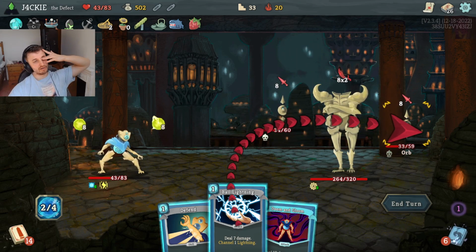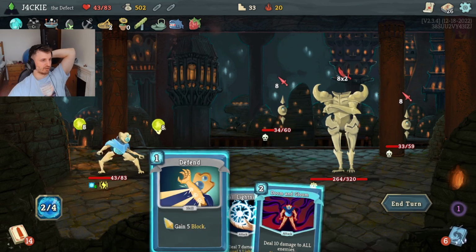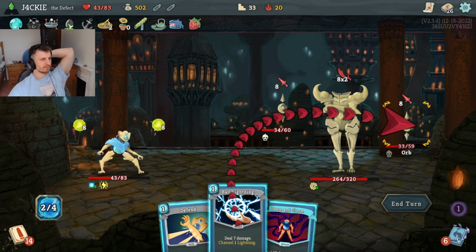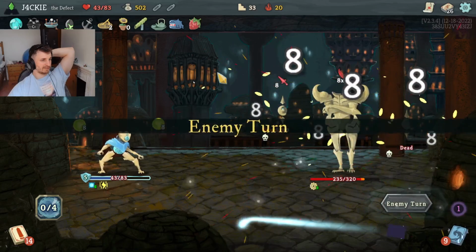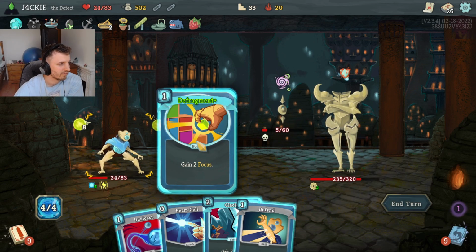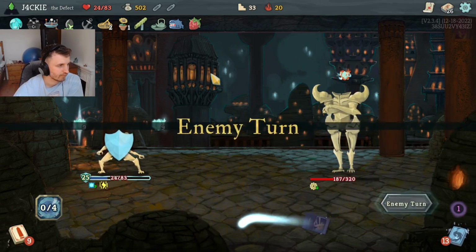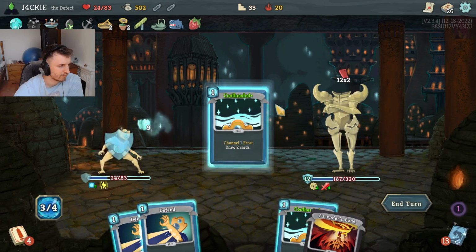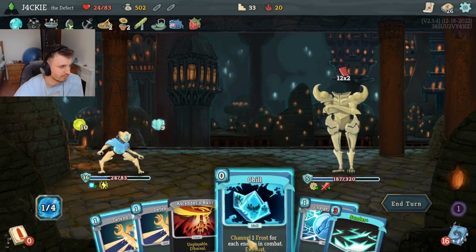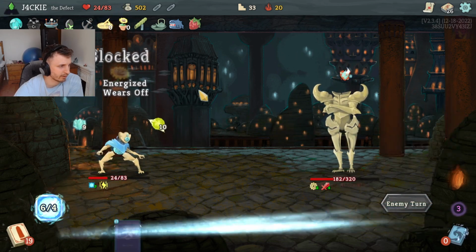Playing Vision like that to try and draw my powers. Either play it and try and draw stuff, or don't play it and do nothing. This is gonna be very scary, man. I think I would have struggled to kill this guy. Kill him in time. I gotta have loads of block next turn.